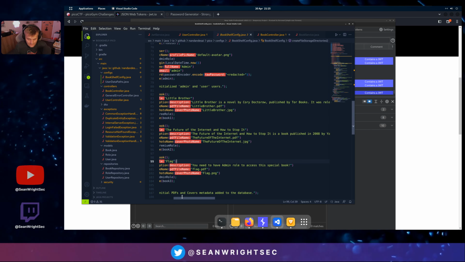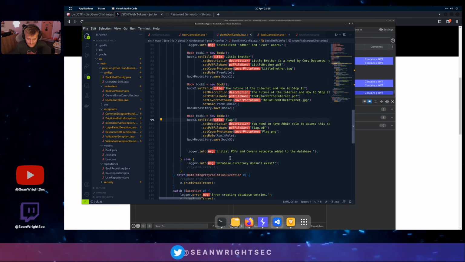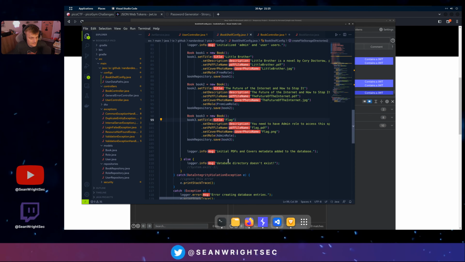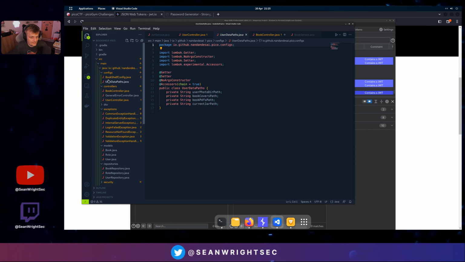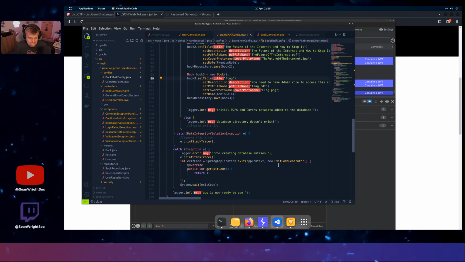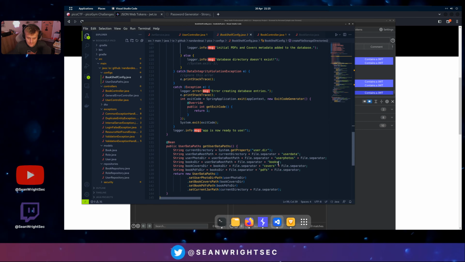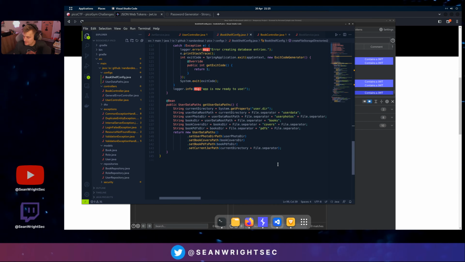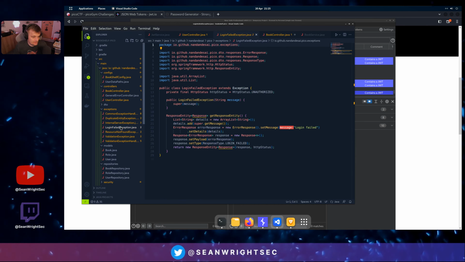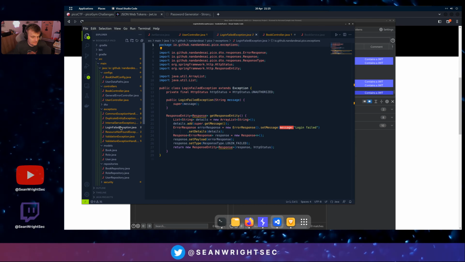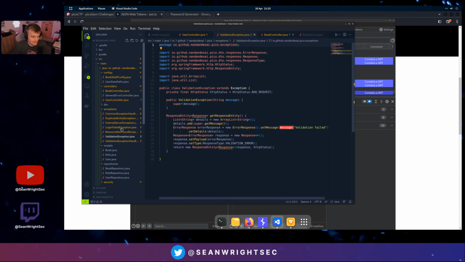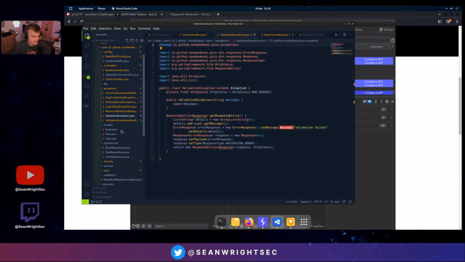You need to have admin role to access a special book. Flag. Don't see anything there. The weird thing is, I don't understand why it's failing.